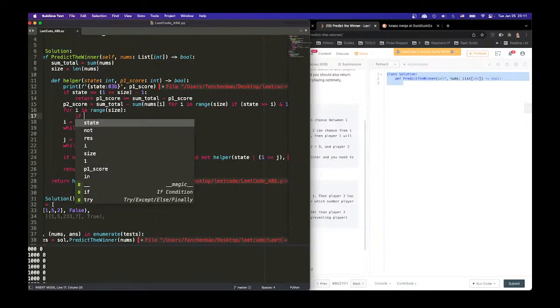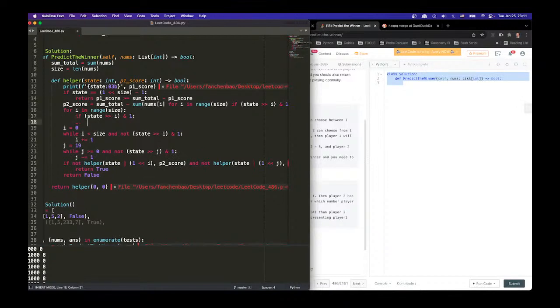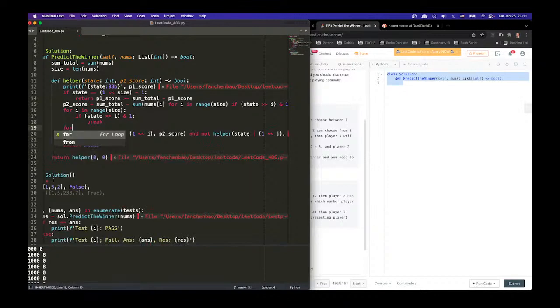If, let's say, state left shift I and 1, then we just break. Same thing here, for J in range size minus 1, -1, -1.